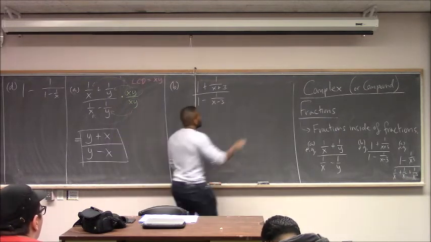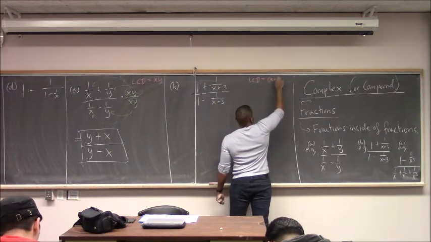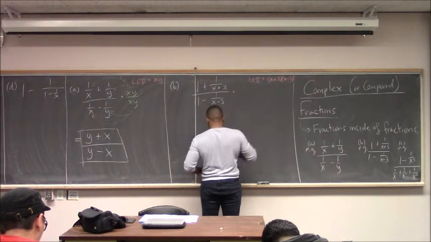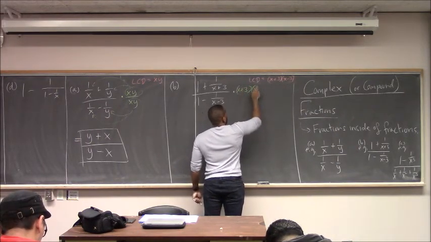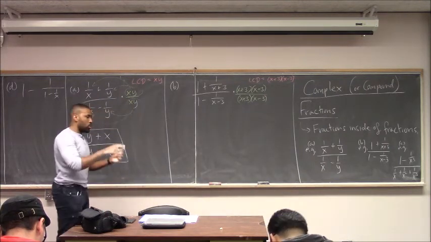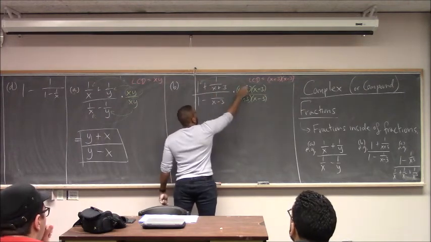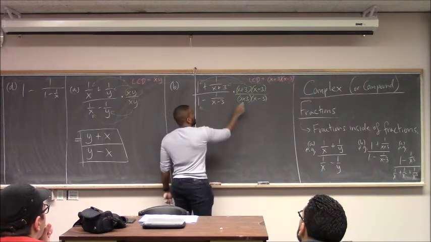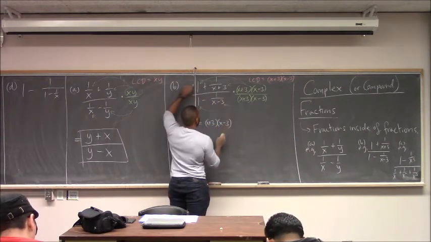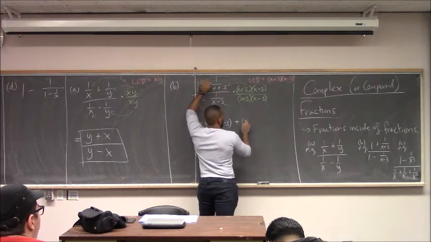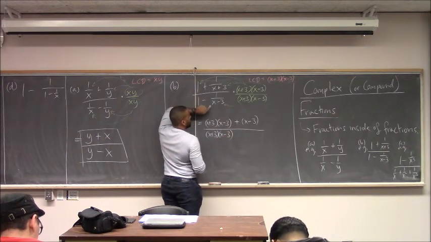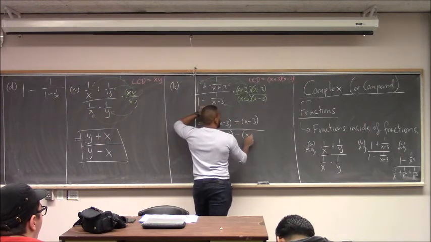So I notice here that LCD is, well, x plus 3, x minus 3. So what I would do is multiply by x plus 3, x minus 3, over x plus 3, x minus 3. Now I know that simplifies it to x squared minus 9, but I'm not going to write it like that because I want to see who's canceling. So distribute, multiply here, multiply there, multiply here, multiply there. So in the first case, I have the x plus 3, x minus 3 times the 1. In this case, the x plus 3s would cancel, and I'd be left with x minus 3. Over here, I have x plus 3, x minus 3. Over here, the x minus 3s would cancel, and I would be left with minus x plus 3.